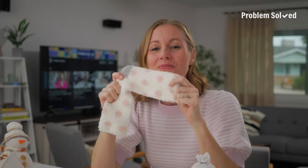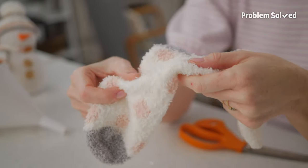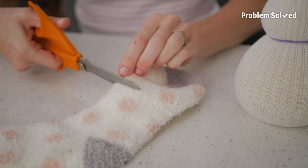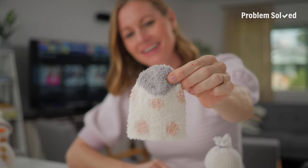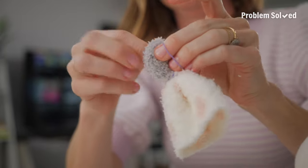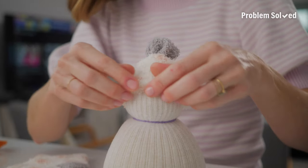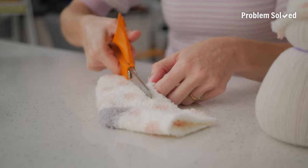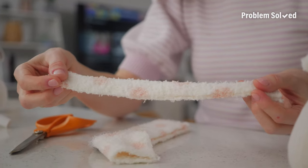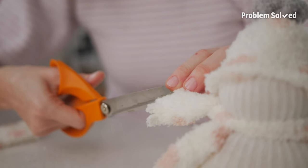Look at that! Now this is where you can really customize your snow people. I grabbed a really fuzzy, cozy sock that's colorful and has a fun pattern to use as my scarf and my hat. To make the hat, we're going to cut kind of in the middle of the foot of the sock. You can make a really cute pom-pom with the toe part of the sock, so I'm going to put a rubber band around this part. Oh my gosh, it's so cute! We're not done with this sock yet though — we're going to cut a strip of the sock this way and use it as our scarf. We're going to tie the scarf around our snowman's neck and cover that rubber band that's under there. To really kick this craft up a notch, we're going to make it look super realistic by cutting some fringe in the scarf.